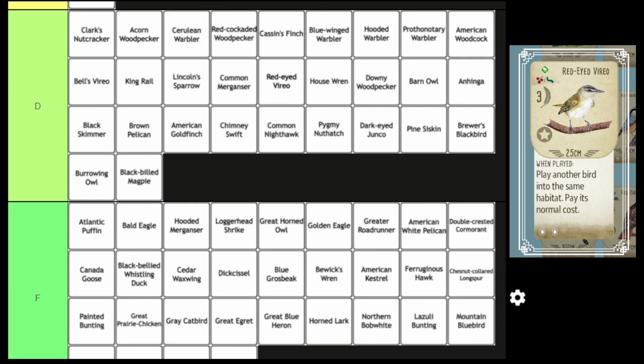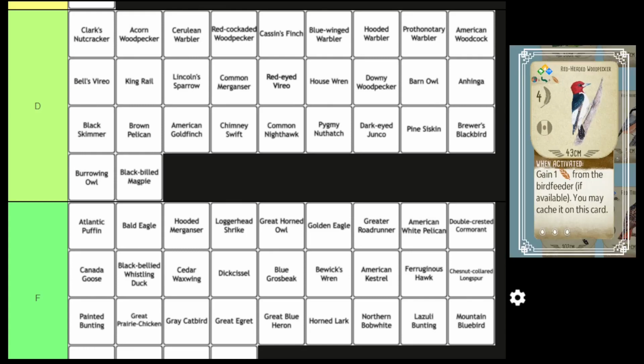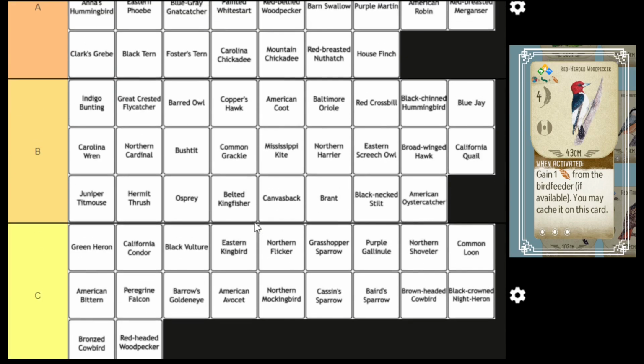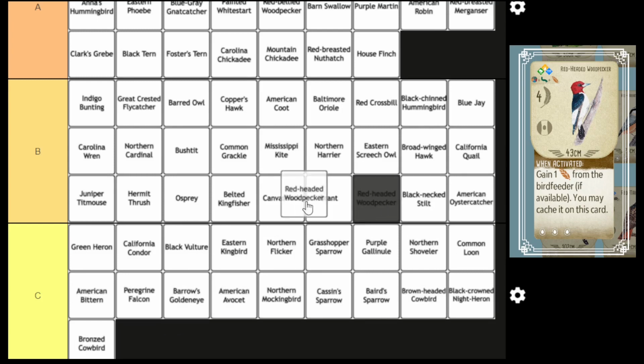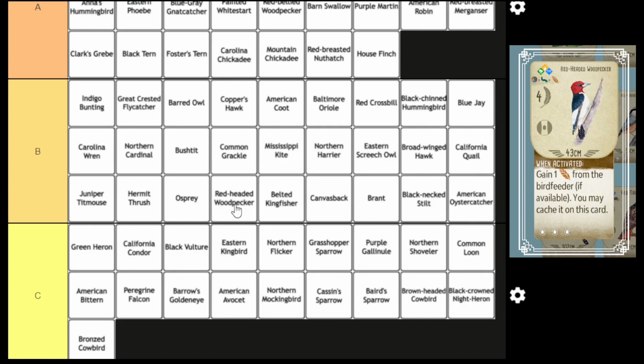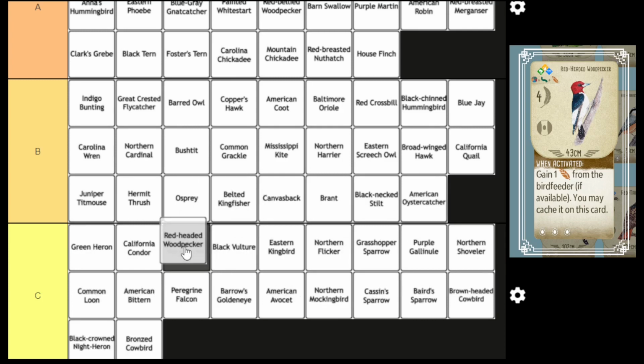Yep. All right. Next, we have the red-headed woodpecker. So you get a grain from the bird feeder, if there's any. If you don't need a grain, you can cache it. So this reminds me of the indigo bunting, but is it as good as the bunting? Yeah, I don't think it is. I've seen a few times this bird played in the wetlands, and that's obviously something you can't do with the bunting. So that makes it slightly stronger in that respect.